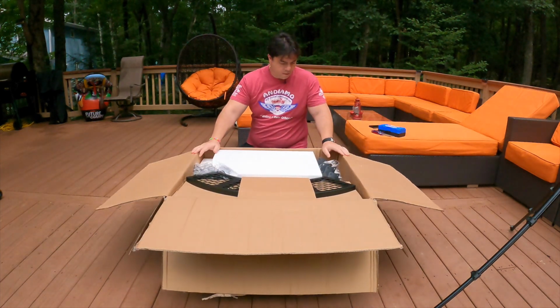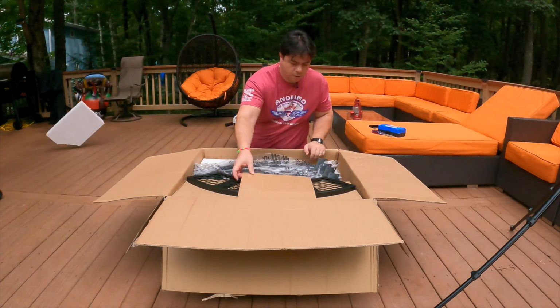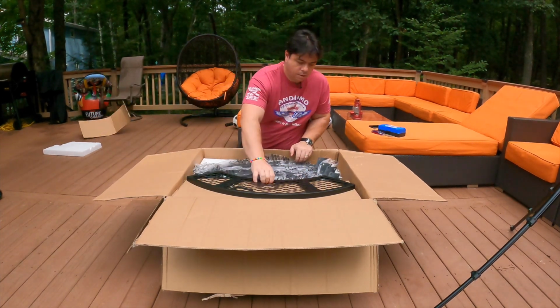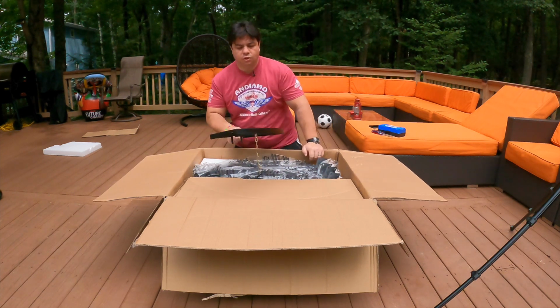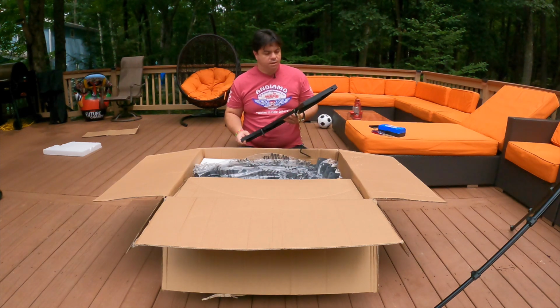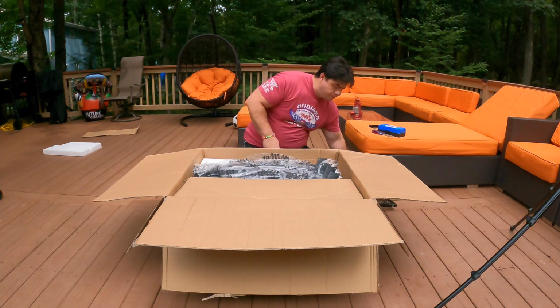All right, so here are the parts. I got some styrofoam, garbage, more packing materials. So this is the first ring. The cool part about this thing is it's not just a fire. You can actually grill on this. One of these days, we're definitely going to do a video of us doing some steaks or burgers. Let's see how it works out.